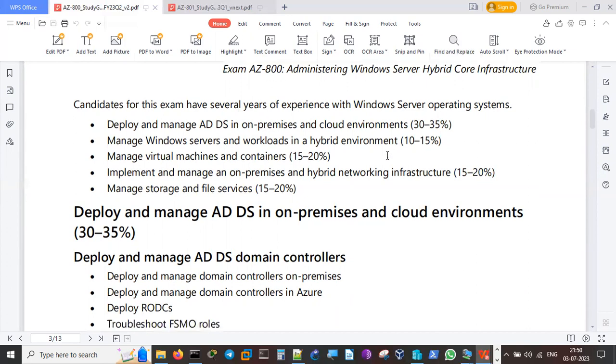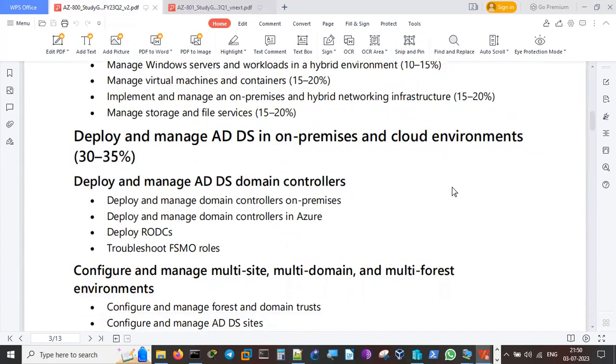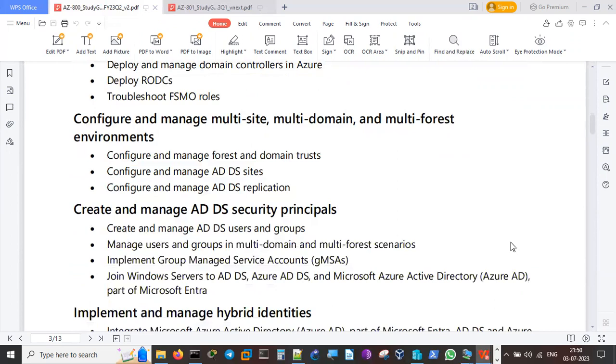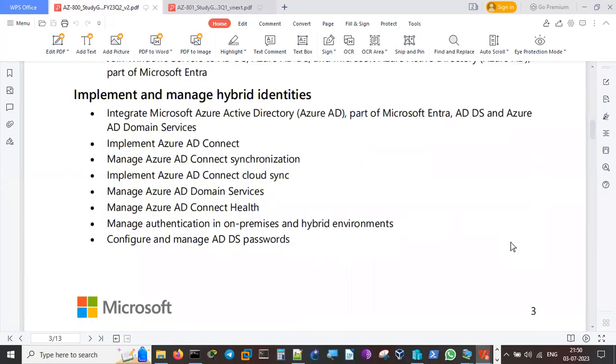Then we'll go with virtual machine containers, on-premises and hybrid networking infrastructure, managing and storing file services. This is the normal thing: ADDS, domain controller, multi-site, multi-forest, security principals. Hybrid identities means Azure Active Directory, Azure AD, that we need to learn. How do you create that Azure AD? How do you connect your local machine to Azure AD?